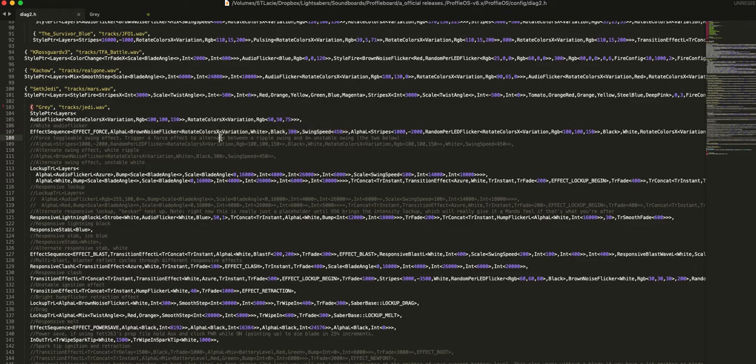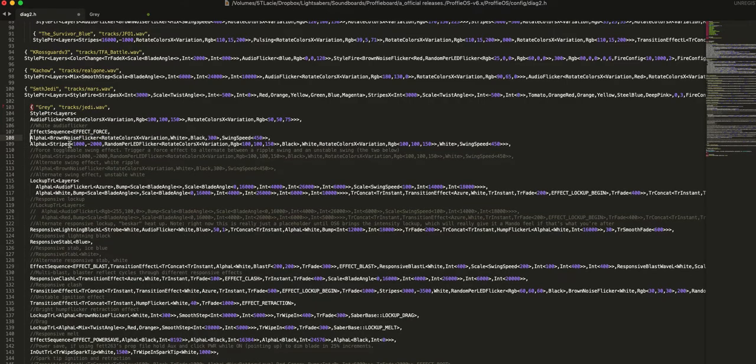Now, notice that alpha layer, okay, this opening bracket closes with this closing bracket, and that's how we know that that's one element. I'm just going to space them out so we can see. So do effect force, you're going to change the sequence each time through a new element. This one first, and then when you do it again, you're going to have this longer one. But again, the second bracket, this 450, is closed with this bracket. This closes this alpha one here.